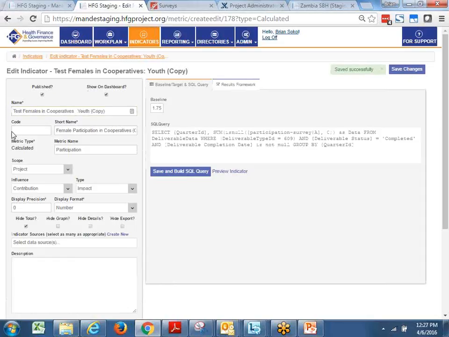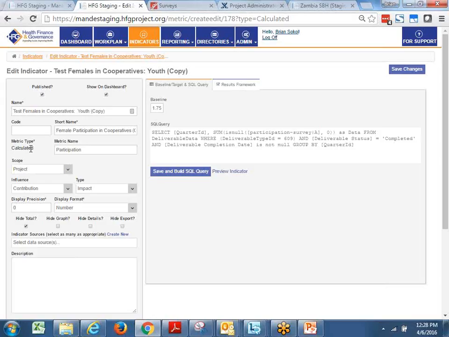So this first part here on the left should look familiar. It's the same interface, but in this case, instead of picking, where do we pick it? Metric type. This is now read-only, but metric type of data entry. It's calculated. It's read-only because we already have all sorts of other data that's related to a calculated data entry in there.